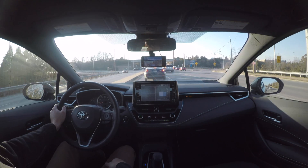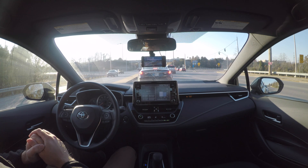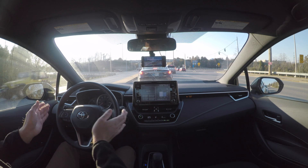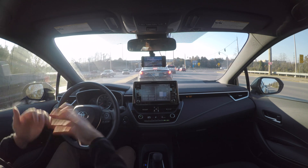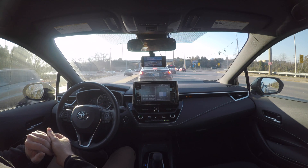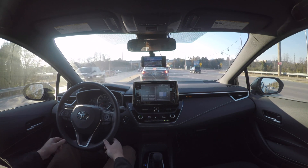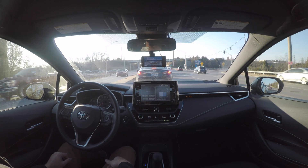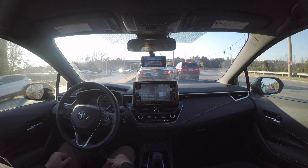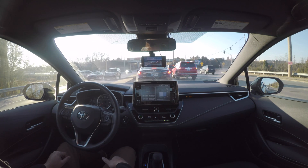Hi everyone. Today I'm going to explain a question that you see a lot for people who just discovered OpenPilot: what's the big difference? How different is this from the factory lane tracing assist and radar cruise control that you see in these cars that we're adapting OpenPilot to? So I'm going to try to show some of that today. Right now we're using the factory TSS-2 lane tracing assist. Hopefully you guys will see why OpenPilot is such a unique experience and something above and beyond what the factory systems are capable of on these cars.